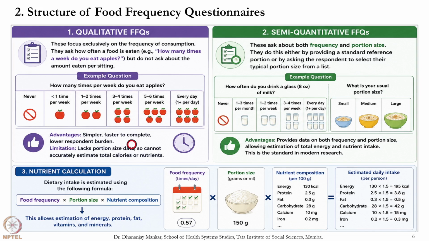The estimation is like energy calculation, protein in terms of grams, fats in grams, carbohydrates in grams, calcium in milligrams and iron in milligrams. So the estimation is there, the portion is there, the timing is there, and the intake, which together make up the whole formula to be completed for calculating the nutrition.